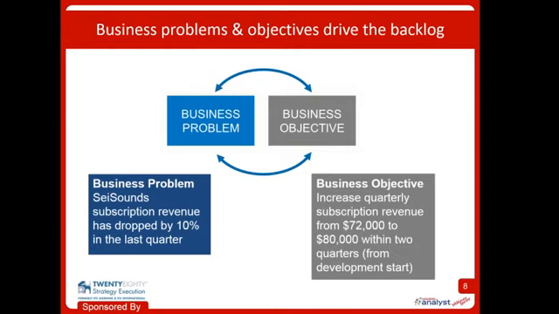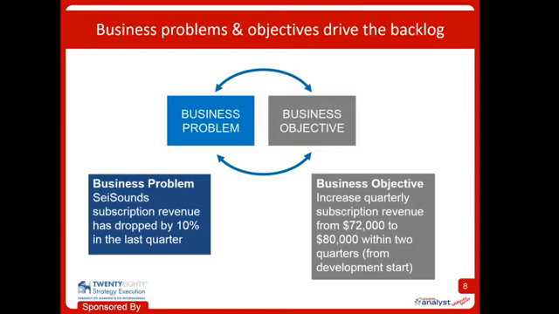So we're looking for a small increase just over the next 2 quarters that tells us we're on track to increase, hopefully, revenue longer term. All right. So again, this is a super powerful model for us, and I think the essence of why I want to share this with you is that everything in your backlog needs to map back to solving this, to achieving this objective, all right? So imagine I have a backlog that has, let's just say, 100 different user stories in it.